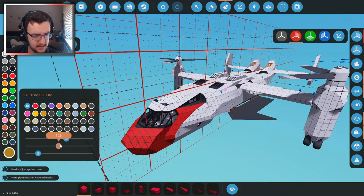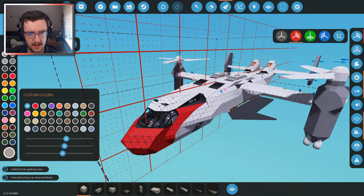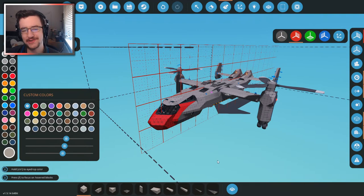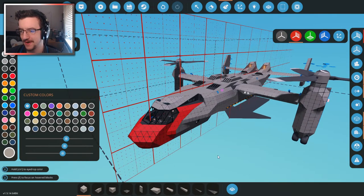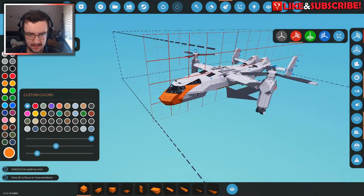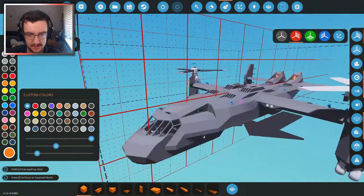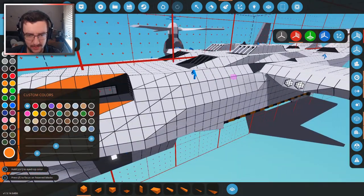155. 148. And then what? And then 140. It's also gray. That's more of an interesting color. I do like that more, but I don't know if I want to keep that. I want to go with... I'm not sure. Maybe we'll do a different kind of orange to this orange, because I think that makes it look more search and rescue-y. You know? I think it does. So we might actually go with this orange. And I think that'll actually look really cool, maybe.